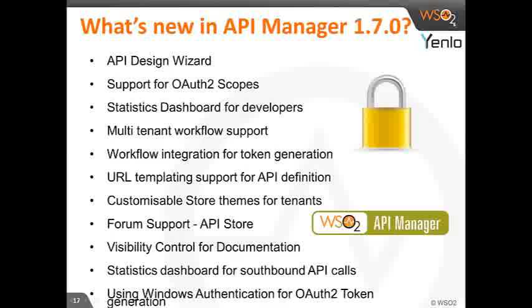more steps. So first of all, you can create a skeleton API, and for each of the sub-resources, you can provide a plugin and implementation, JavaScript-based implementation, so that without having an implemented backend, you can mock the API. And then we have introduced support for auth scopes, so that now you can have resource level authorization for an API. And then we have also added statistics dashboard for the API store, primarily for the developers to see how their subscribed APIs are performing through application.